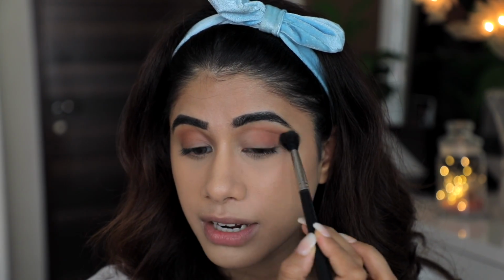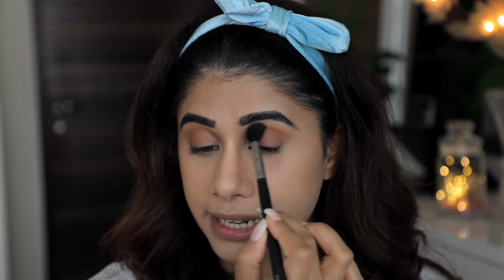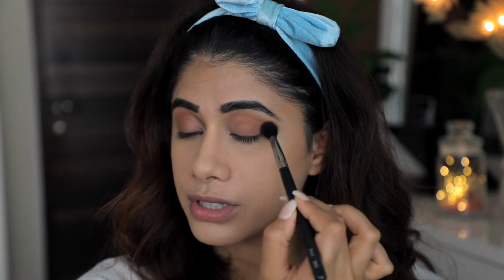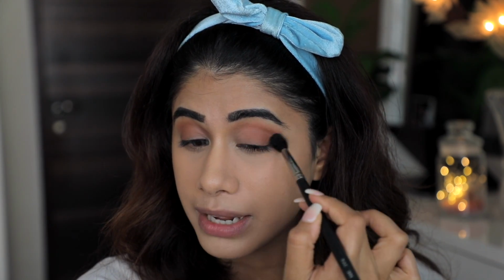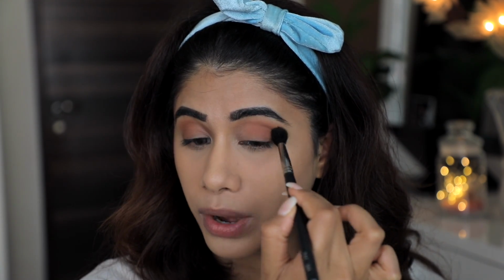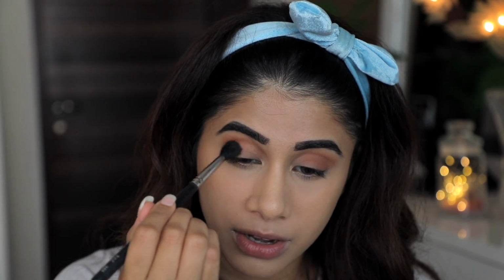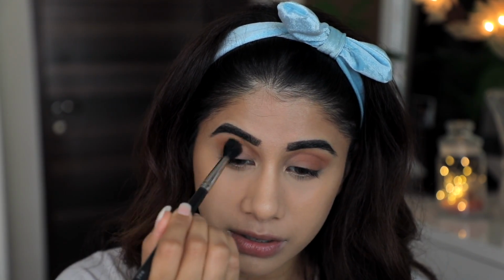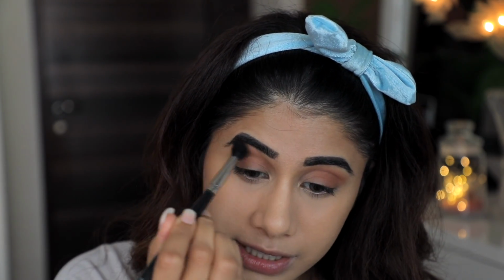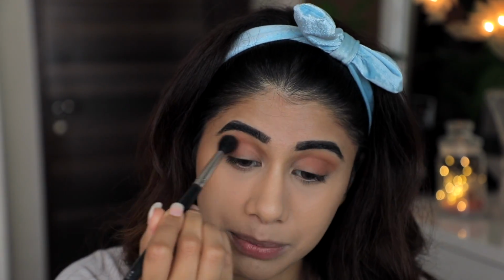Now you'll see me just continuously blend and keep blending. Okay, blending 101. All you gotta do is circular motions. Like you can see, my brush is moving round. That's all you want to do. Practice makes perfect. Sometimes not everybody can do this, but round. And this windscreen wiper motions. Okay, these two are your basic blending motions. Again, you want to move it circular. Keep doing it until you can see no harsh lines. See, it's diffused and beautiful now. That's because I am continuously making sure that that doesn't happen and it's blended out.